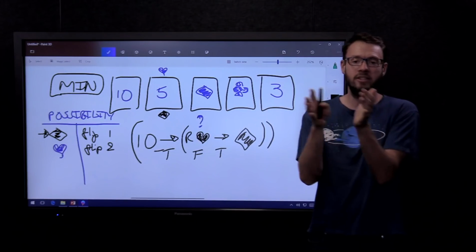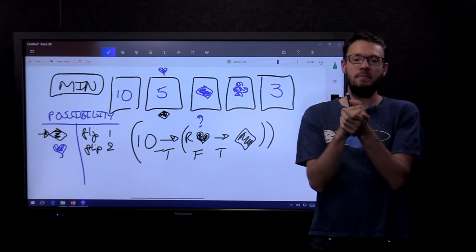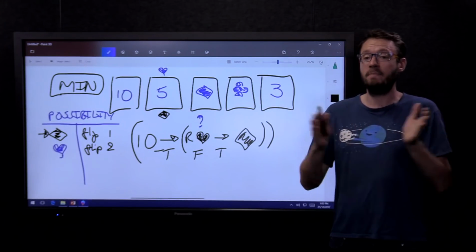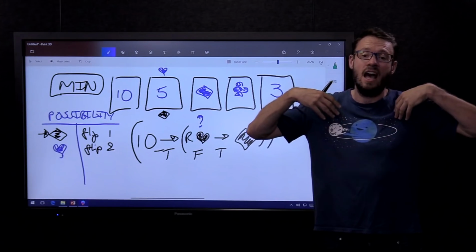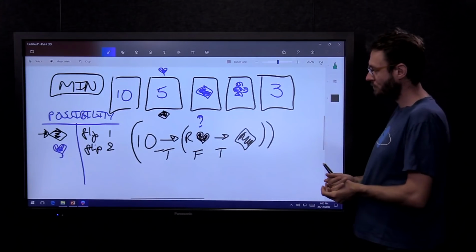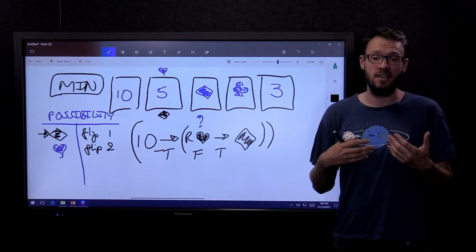Okay, so when we're looking for the minimum in these cases, we're looking for the fewest number of flips that I can get away with making, which corresponds very roughly to the best case scenario, the case where I turn the fewest number of cards to get as much information as I need in order to rule out that the conditional is false. All right, and so the definition of minimum that's given in the problem sets reflects this.